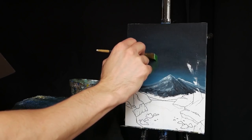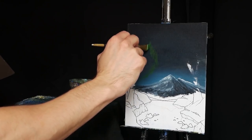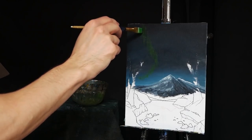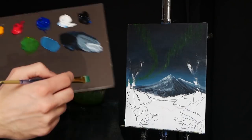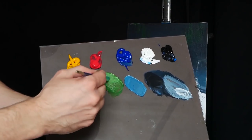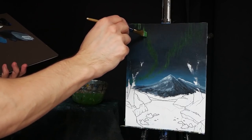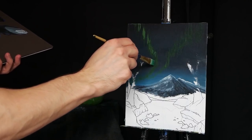As I apply the strokes, I'm using slightly more pressure as I get closer and closer, allowing the markings to get bigger and longer. The idea is that as they get closer to us in the sky they get brighter, larger, and more noticeable. I'm combining them occasionally and leaving openings to give it life. Then with more titanium white I'll build it up and work from the foreground backward — we want it brightest nearest to us and darker as it gets farther away.